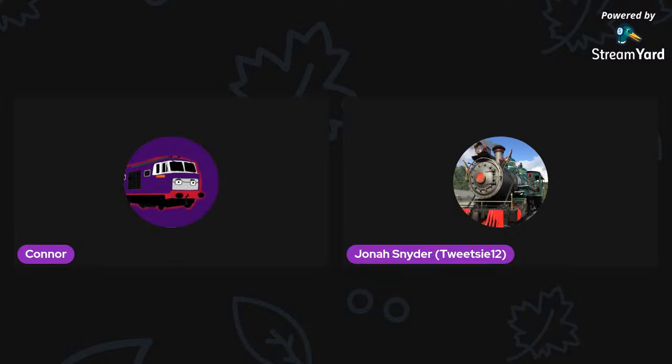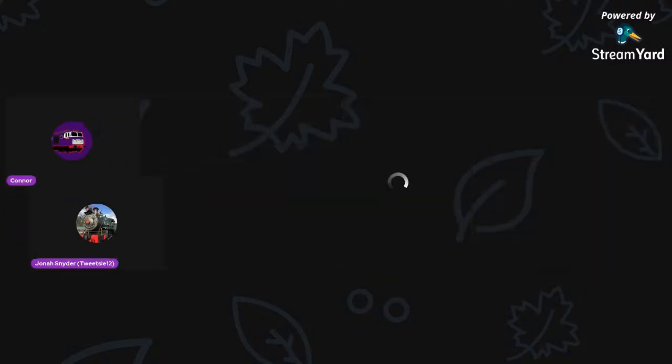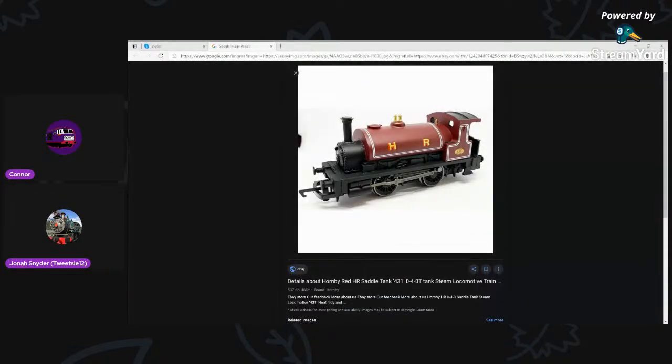Anyway. Alright. This is the Percy that I'm going for, or the basis. Why did you choose that particular basis? I don't know, I just thought it looked nice. At least to my knowledge, nobody has done this basis before for Percy. And I actually have all the pieces that I need to make it.